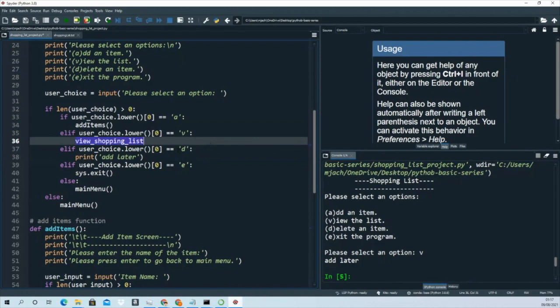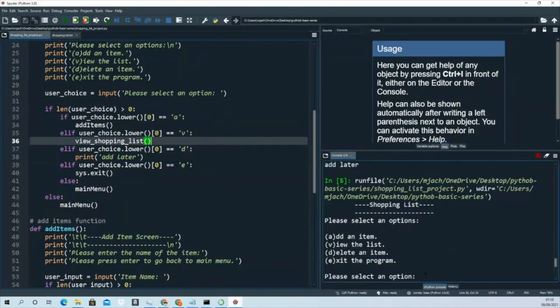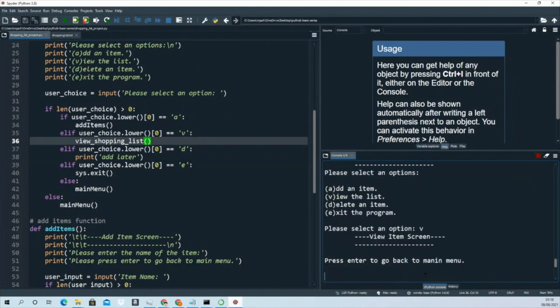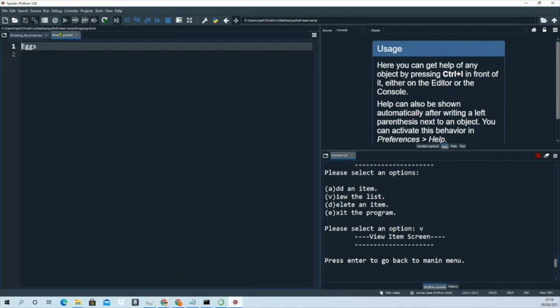So this is how I call that view shopping list. If I run it now and I want to see the view, the view item screen, for some reason it's not showing the eggs, because our eggs had already been added to the items, so let's see if it's still there.